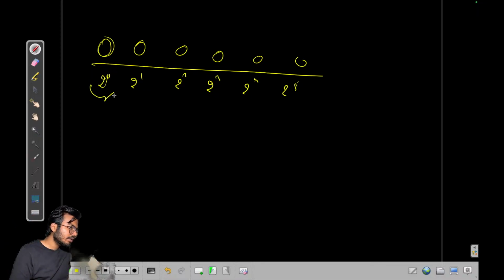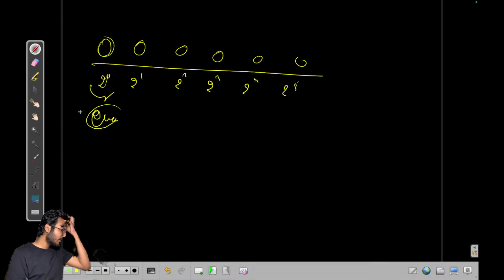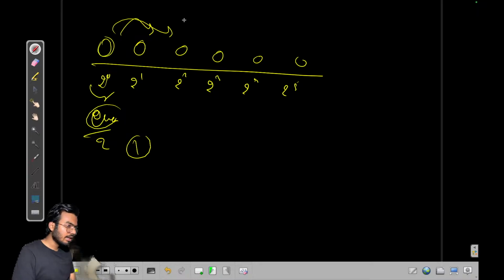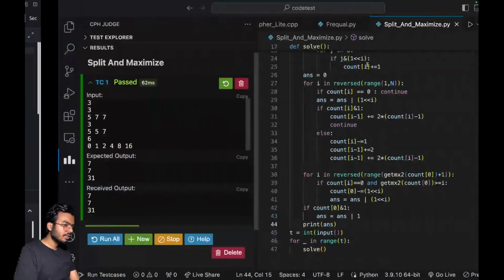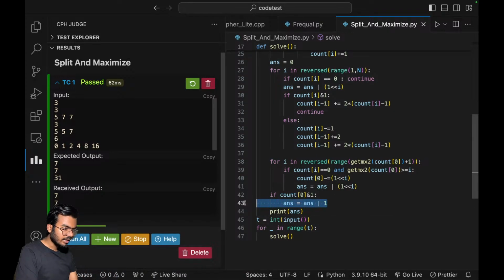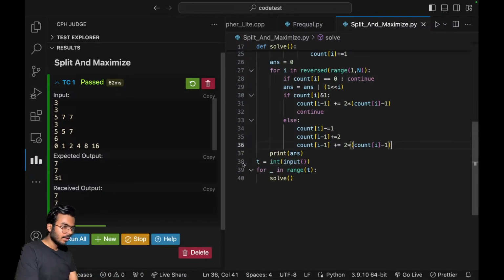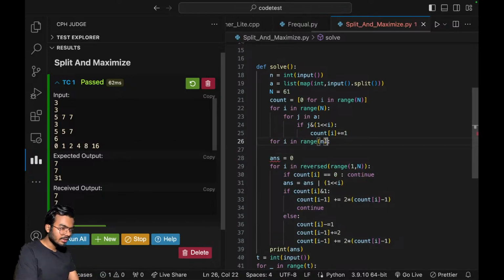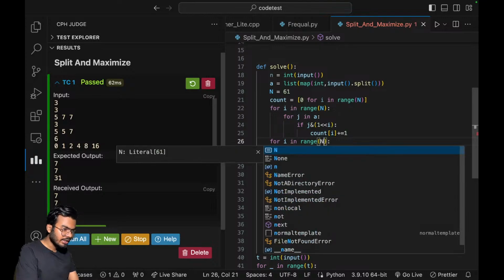Let's say if it is even, then I can't do anything much about it. I will just divide it and add it to the later one that I can get. If it is an odd number, then I will keep one for myself. And yeah, I think I'm getting it now. First thing that I should do, this code is pretty much correct, but before doing anything here, after counting this, I should traverse in single order, for I in range n.